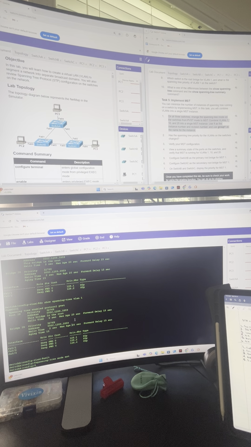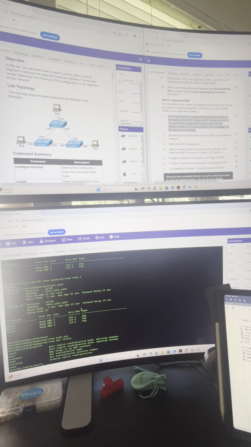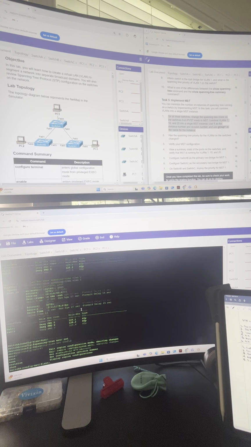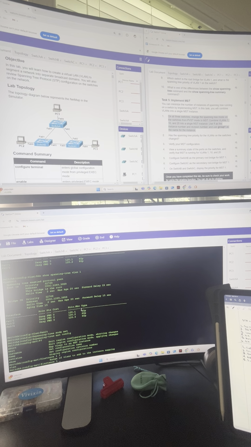So let's do a spanning tree MST configuration to get into MST configuration mode. All right, let's first do our instance. It wants us to use number 1.